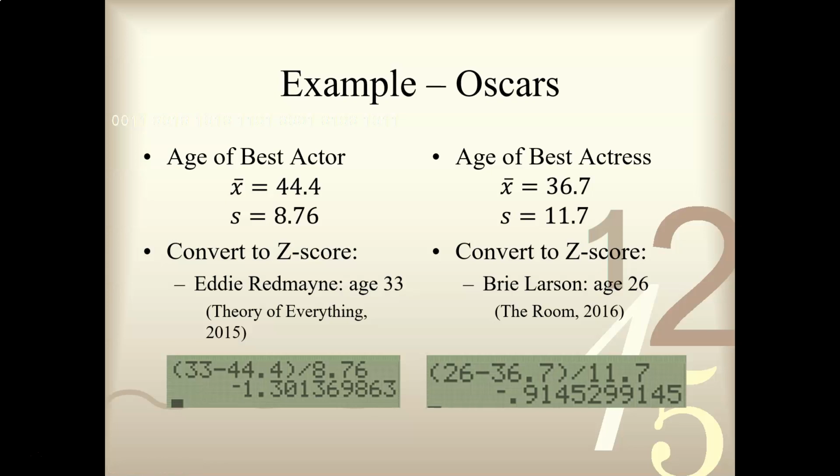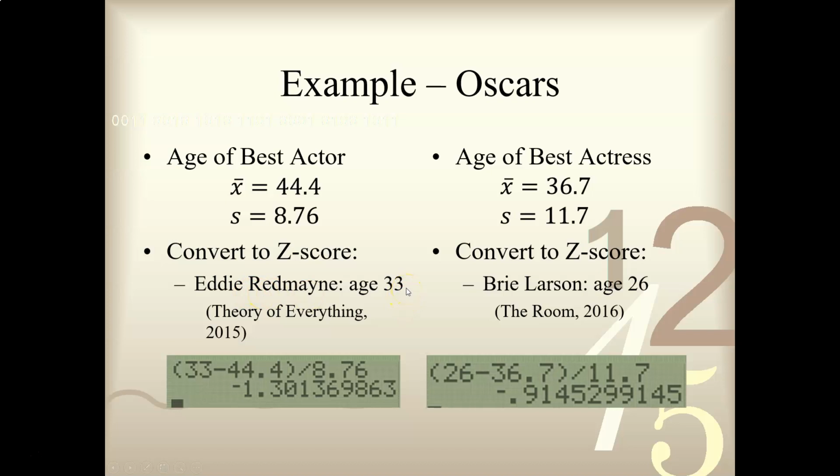We've all kind of had a sense that Hollywood and popular media in general values different things in men than in women. And this is kind of an example of that in action. It's much less unusual for Brie Larson to win at age 26. It's much closer to the mean for actresses than Eddie Redmayne is at age 33.